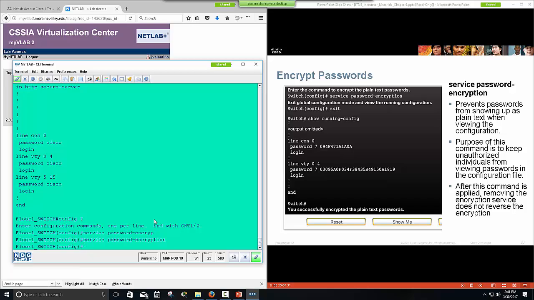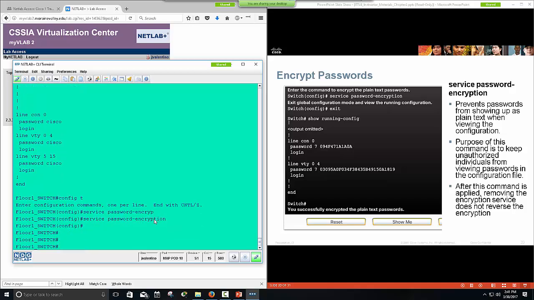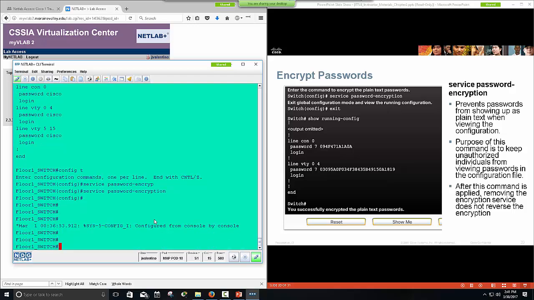Okay, so what's the difference? Well, if we do Control C or exit or end, whatever you do to get back to your privilege exec mode, we can run our show running config command again. And you can either type it or it's time to cheat. Cisco has a history. It's built off of Linux, and Linux has a history. If you hit the up arrow, you can sort through your previous history commands. Commonly, Cisco memorizes about 7 commands, sometimes 10, depending on the box, and you can customize this, which we don't really teach, using the history command. So I can just cycle through my up and down arrows and find the show running command and enter it.